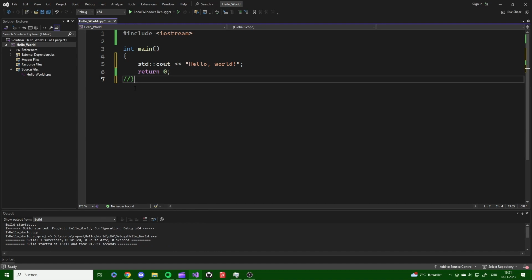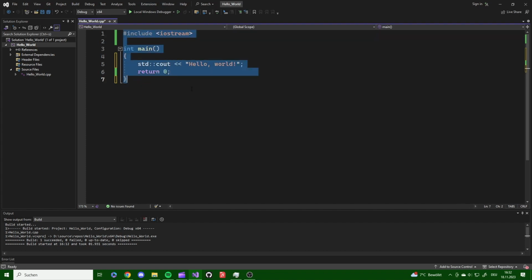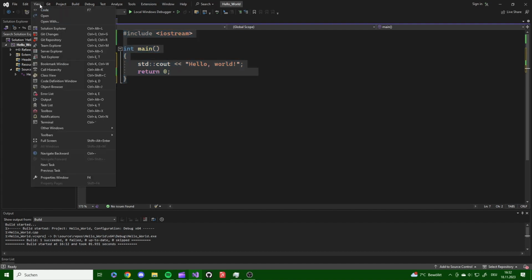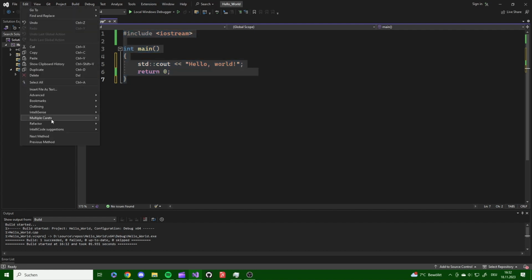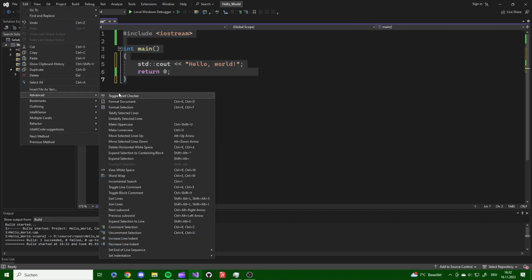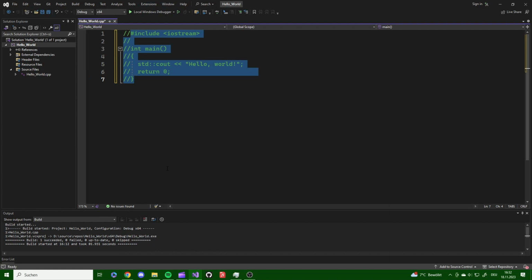Yes, and what it does is it basically makes a comment. If we make all selected and go to that view that we just had, Advanced and then Comment Selection, then it comments all of that and you don't have to make all the single line comments by yourself.